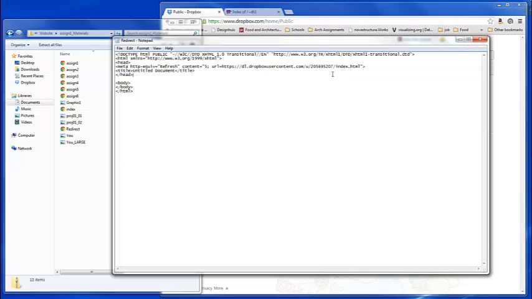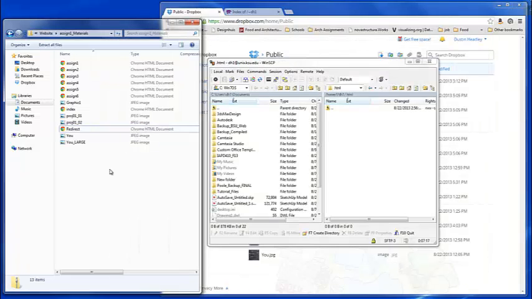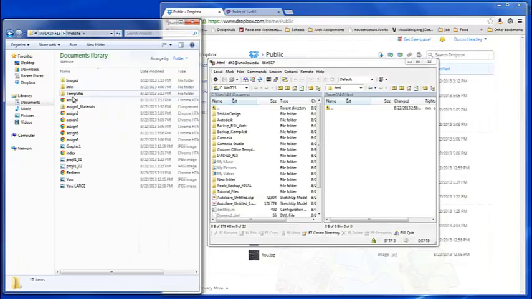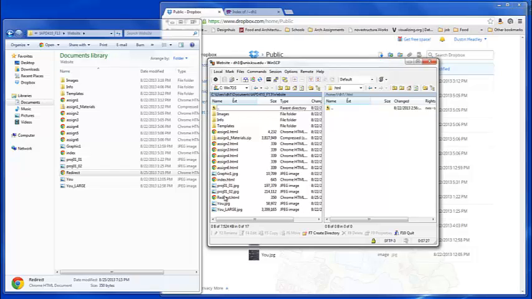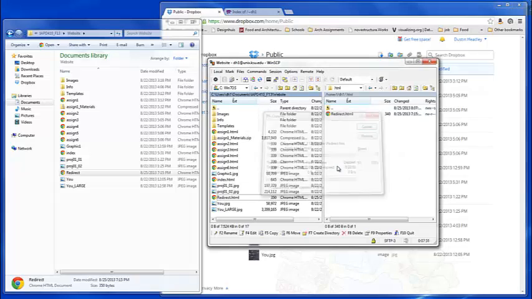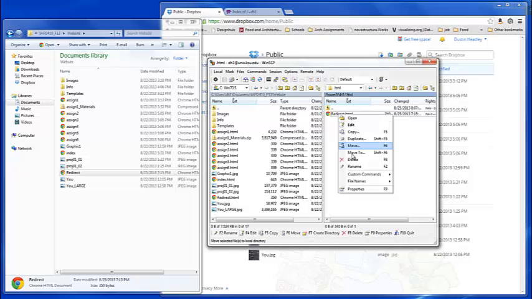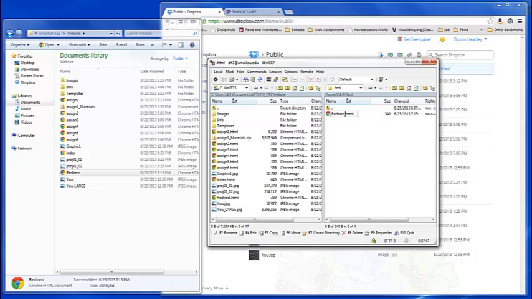Alright, and so we need to hit Control-Save. Close that down. Okay, and make sure that we're actually in the right folder here. And then we can take this IAPD website, and we have our redirect file. Okay, go ahead and push that off. Hit Copy. Alright, and so we need to select this, and obviously this isn't automatically going to be detected, so we need to right click and rename it. So we need to call this index.